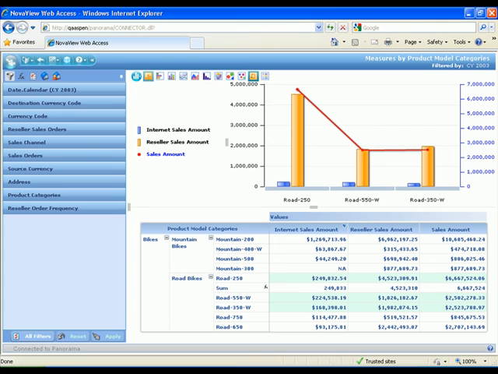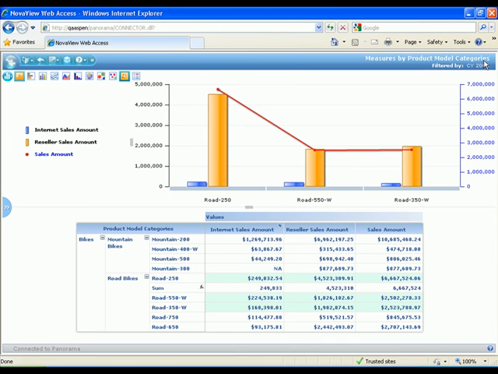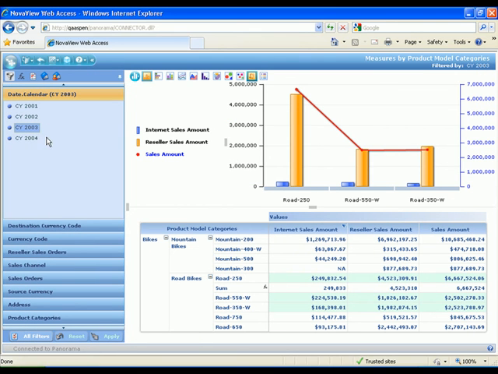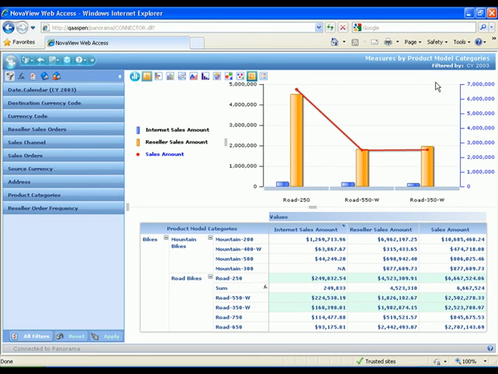If I edit the view and show other users this view, and say for example some user sees that this is sliced on 2003, he can click on it, and it will go to the filters dimension, open the relevant dimension, and show us which one of the members is the sliced one. This is very useful to know what exactly I am looking at, what exactly this view is telling me. Beside the measures and product model category, I have a filter by 2003.